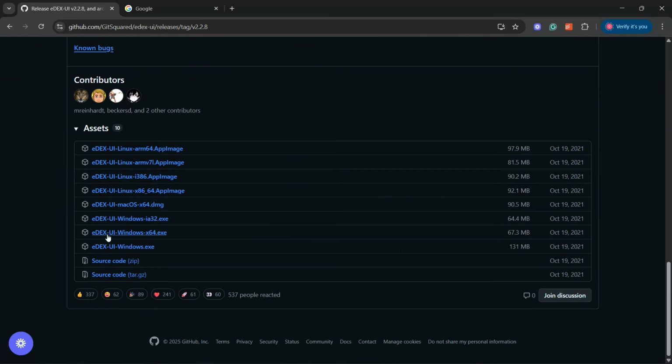at the end and you have to search for the setup file for your operating system. Suppose mine is Windows. You can have Linux or Mac OS. So I am downloading for Windows x64. This one is for 32 and this one is for 64. I have already downloaded it, or you can just click on this and it will start downloading automatically. Let me show you.